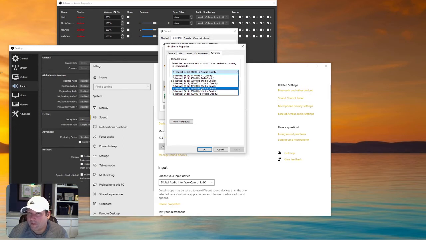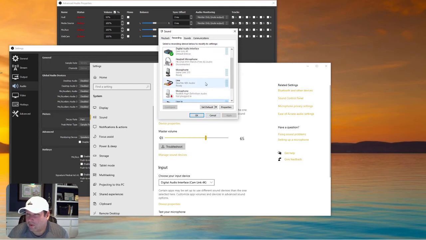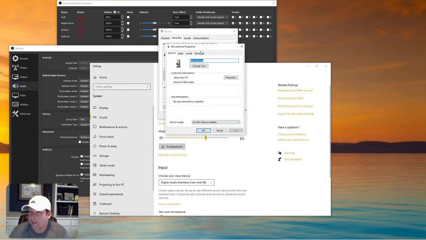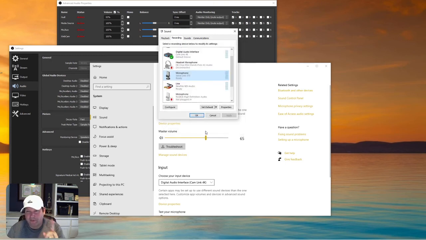So this now matches what's in OBS. You have to make sure that that is the case for every device that you are using in OBS. I'll show you something a little different here. This is a device that's used for WebEx meetings, things like that. It's just a standard headset. But you can see I could not use this device for play-by-play or anything like that because it's only at 16 kilohertz. This would cause a huge delay for us. So number one, make sure your frequencies match.